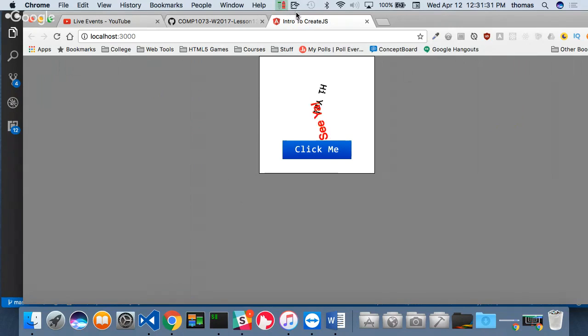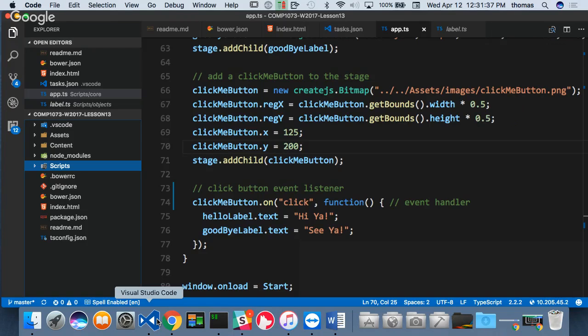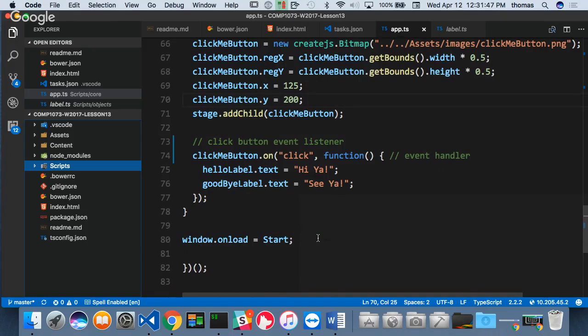But it requires another event handler for this, right? And what would you think the event handler would be when I hover my mouse over a button, or when I hover my mouse out of the button? What would you think the event handler would be? How would I write the event handler in TypeScript? TypeScript, JavaScript at this point, the same. Okay, don't worry about that.